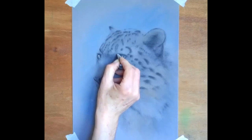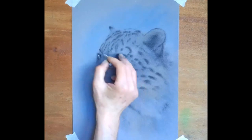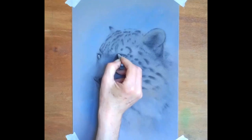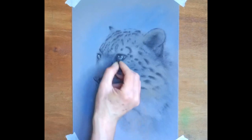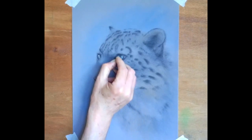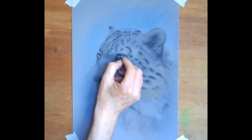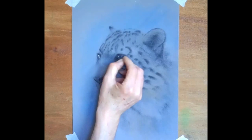Softer reflection here because we're in shadow a little bit. Maybe a hint of the sky over there as well. Okay, lean back and squint. Make sure you can see those reflections. You can always enhance them a bit more if you want to. And any tidying up that needs to be done, do that afterwards. So a rounded part of the eyeball, the pupils perhaps, things like that. Tidy it up once you've done all those bits.